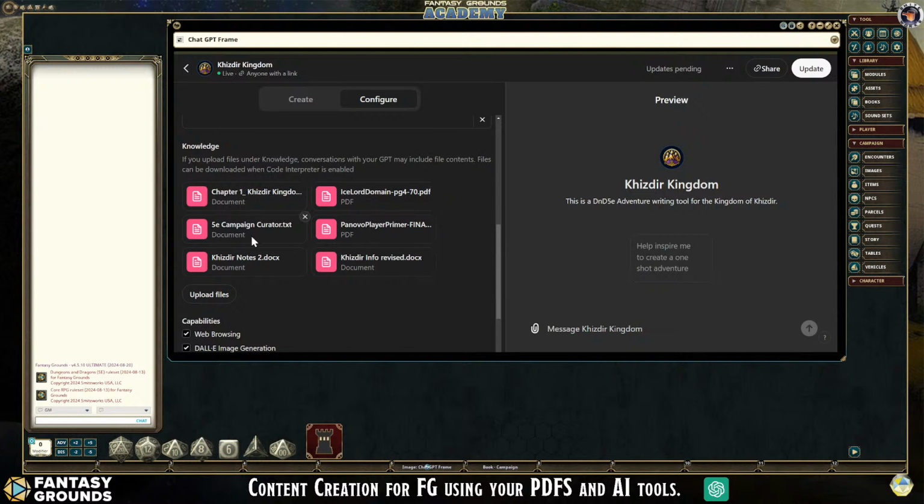It does take a while to build reference documents and to build your custom outlines, but once you do that, you have it uploaded into your custom link here, and then this will allow you to query and use it for a starting point and for reference and those sort of things. So if you want to keep a lot of your writing in context or within the canon of the lore that you're working in, or it's based off a certain module or region, whatever it might be, you load this custom knowledge here, and this helps reference that while you're creating your own content.